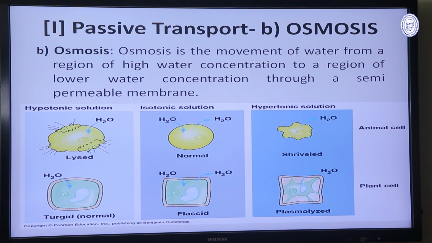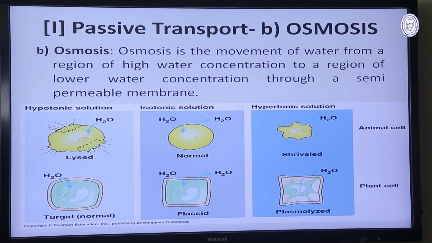So, in this condition, in the middle picture you can see the isotonic solution, that is, the salt concentration of this solution is equal to the salt concentration of a cell. So, if cells are put into this isotonic solution, what will happen? The water molecules can freely get into the cell and get outside of the cell, but the total overall shape of the cell will not fluctuate.